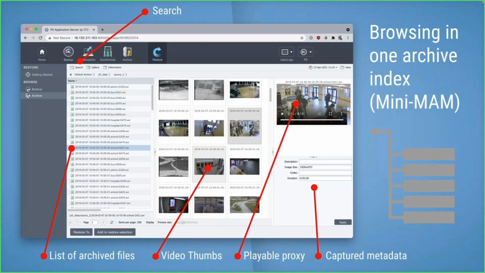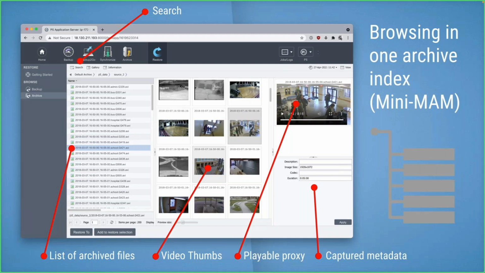Now, P5 is configured and managed through a web interface, which we're going to look at. But here's a quick screen grab of what it looks like to be browsing a bunch of media files that you archived some time ago. Even though they've been deleted from disk storage, we can see them in this web interface. We can see thumbnails. We can play back a little proxy. We can see metadata, so that we can find what we're interested in our archive and then choose things that we want to restore back to our disk storage so that we could repurpose a project or something like that.